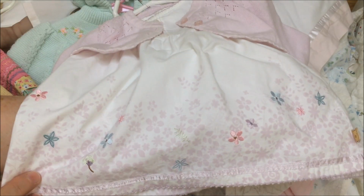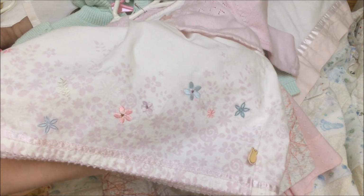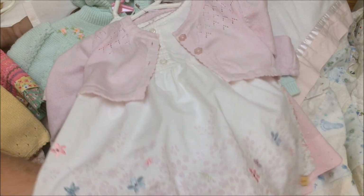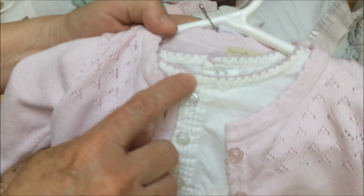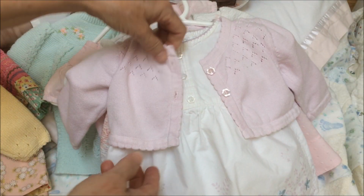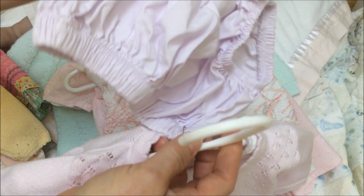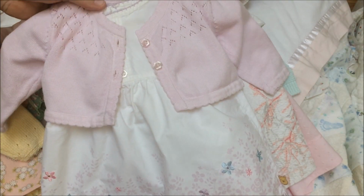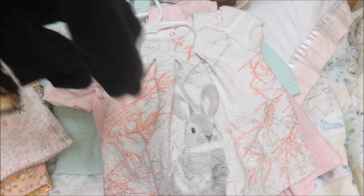And I also found this, oh, classic Winnie the Pooh whole outfit. Can you see the skirt? It has little embroidered flowers on it. And little Pooh over here. And just so many details. It is so, so pretty. And even more here. Yeah, it goes on and on. And the cute little cardigan sweater that came with it too. And little pantaloons, of course. I just thought it was so sweet. Had to have that. And moving into the boys, and I have one last treat at the end for you to see. It's the best find of all.